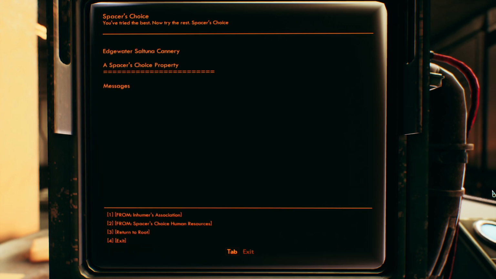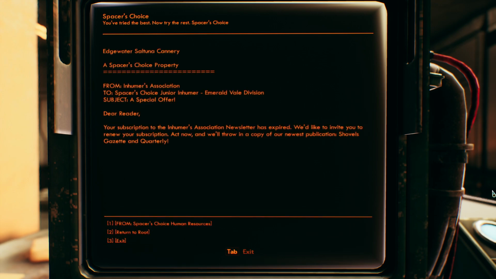From Inhumor's Association to Spacer's Choice Junior and Humor Emerald Vale Division, a special offer. Dear reader, your subscription to the Inhumor's Association newsletter has expired. We'd like to invite you to renew your subscription. Act now, and we'll throw in a copy of our newest publication, Shovels, Gazette, and Quarterly.